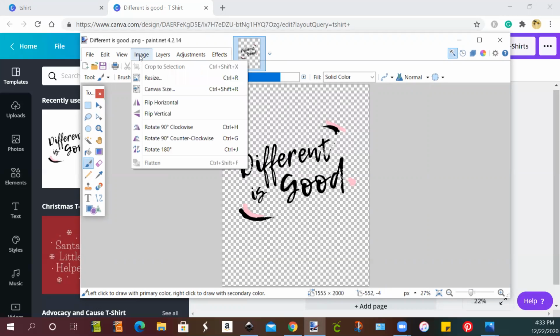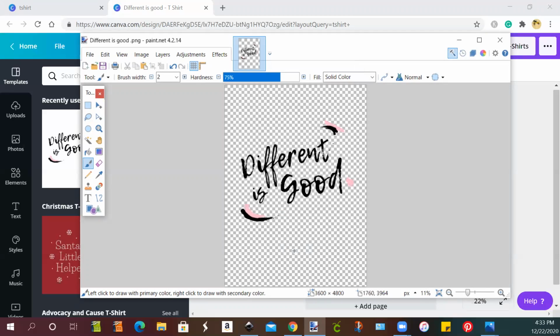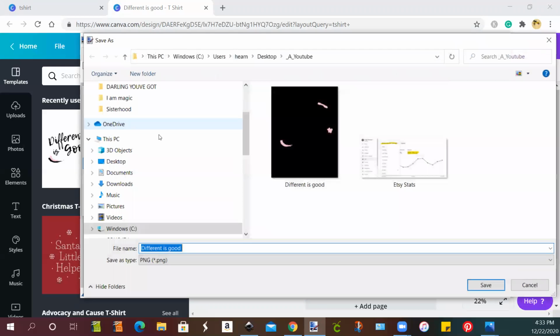And now I'm going to click on Image, and I'm going to resize it. I'm going to change the resolution to 300, and I'm going to change my width to 12 by 16. And those of you who use Printful, you know that the width and the height for most t-shirt designs is 12 by 16. So I'm going to click on OK. And now I have to say File and Save As.